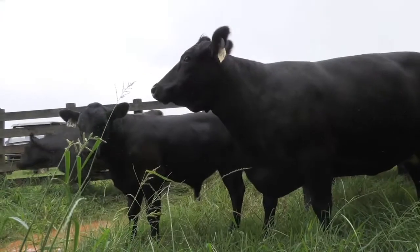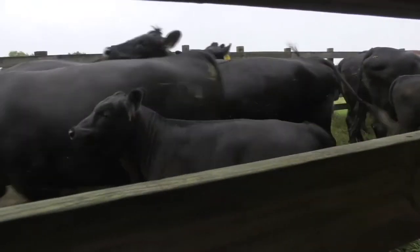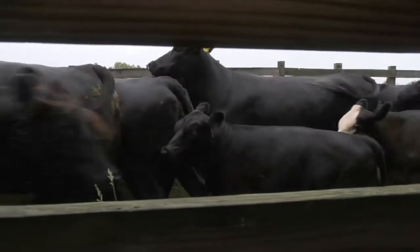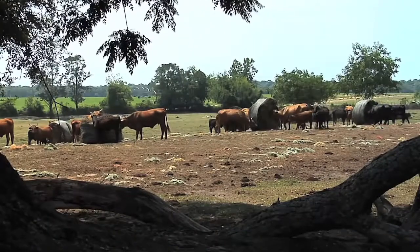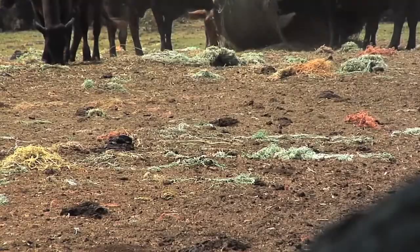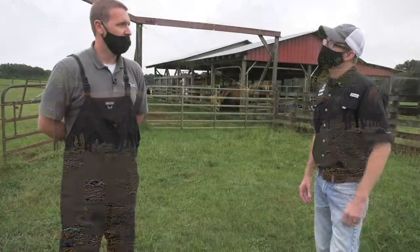Normally, when we think of taking a diagnostic sample from a large animal or a small animal, we think about blood. And that certainly can be done. One of the issues is that some of the mineral pools in animals, particularly in the bloodstream, are a little unstable — they're really subject to changes in feed intake and changes in health status. So those blood samples may not give us as accurate a representation as tissue samples might. Probably the most accurate way to assess the trace mineral status of a large animal is going to be a liver sample.